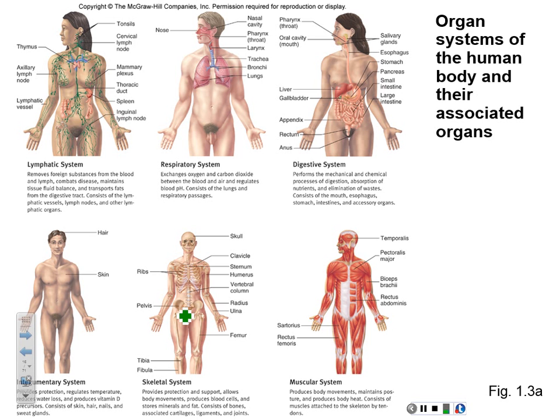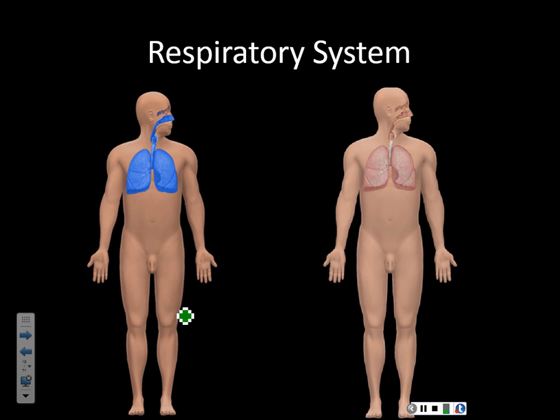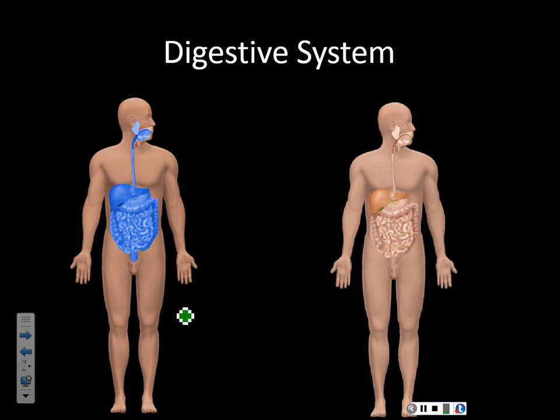All right, and then, of course, the skeletal system. We'll be doing bones just in a little while in the lab, and then, of course, the muscular system, which is attached to the bones and for movement and heat production and so forth. All right. So, and then I'm going to quickly go through these organs, the systems. We're going to study some of these systems by themselves in ANP2, lymphatic system, the respiratory, of course, with the lungs and the trachea, okay, and then, of course, the digestive.